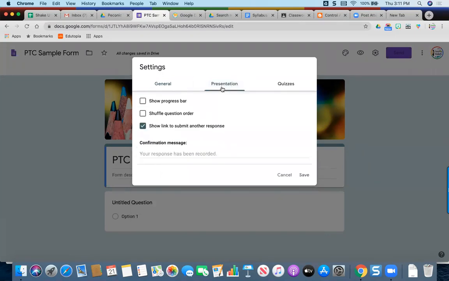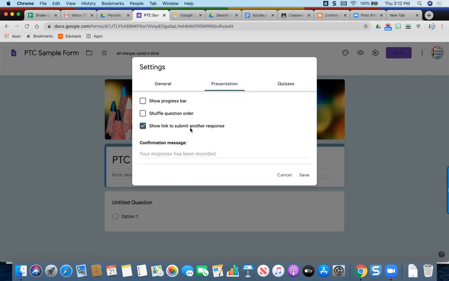If I click on presentation, this is what it looks like as your presentation. It'll show a progress bar on the bottom. So if you create sections, which I'll show you shortly, within a Google form, it'll show you your progress as you go along. Some of you might have created other types of forms where it's like, okay, you've completed 2 out of 4, or whatever it is, same type of thing. Shuffle question order would probably be more as if this was a quiz or something that you were giving to your students. They were next door to each other, you were in the same classroom, and you want to shuffle the order of the question. That would be why you might want to use that.